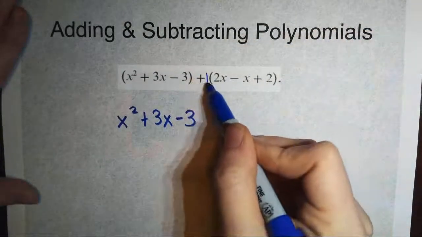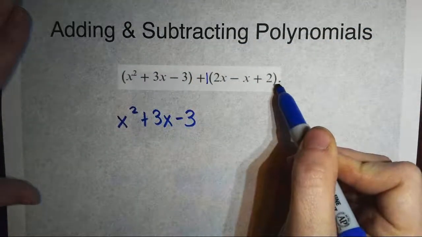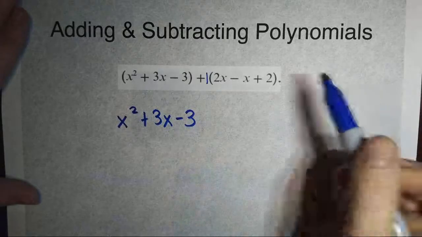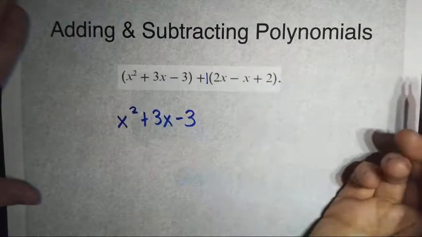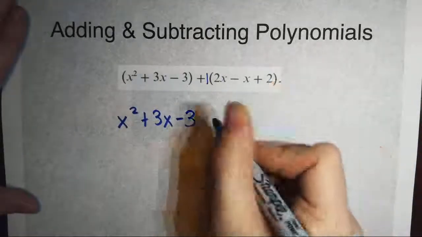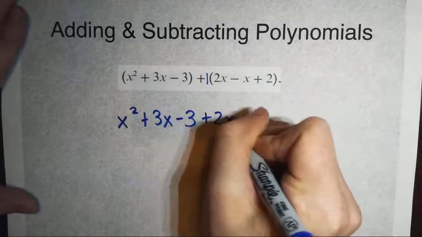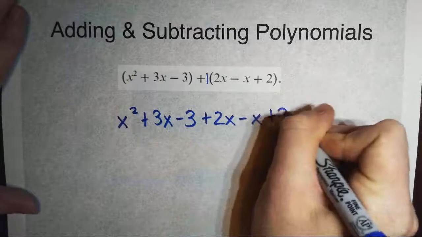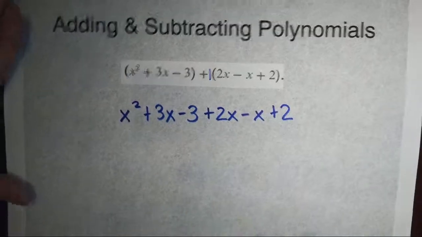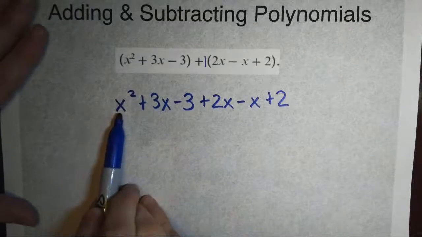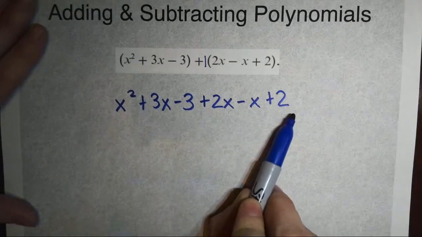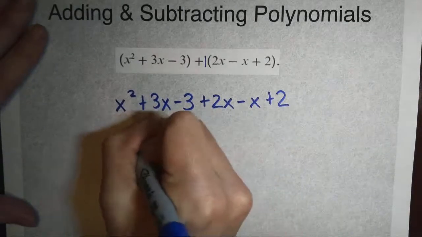And in the second set of parentheses, I have like a positive 1. Now, if I distribute a positive 1 to each of these terms in the second parentheses, it's not going to change anything. 1 times 2x is 2x, 1 times negative x is negative x, etc. So I can really rewrite this one without the parentheses also. And here I simply have an expression where I can combine like terms.